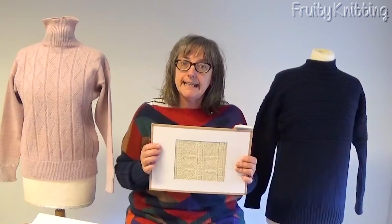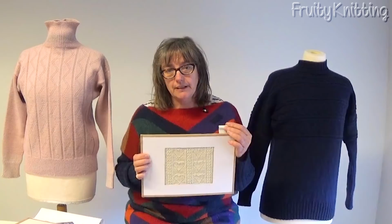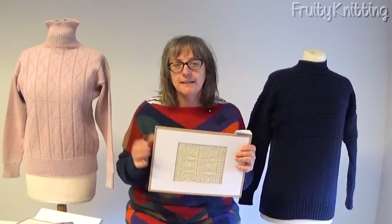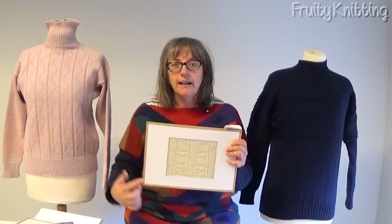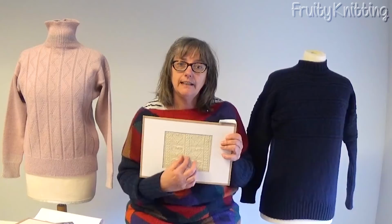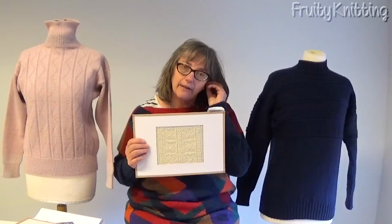I think the little patterns say an awful lot about each individual knitter and how they made their Ganseys, because they would look at a person and decide, oh, well, he's a 300 stitch Gansey, or he's a 420, depending on their size and the tension that they had in their mind, which they knew inside out. And if somebody was a little bit bigger, they had to add in extra stitches to make it fit. And that's where the added stitches would be added into these little sections that run between the main patterns to give it ease. And so I think it tells a really fantastic story about each individual knitter and how they made things. The creativity and the way they thought, definitely.